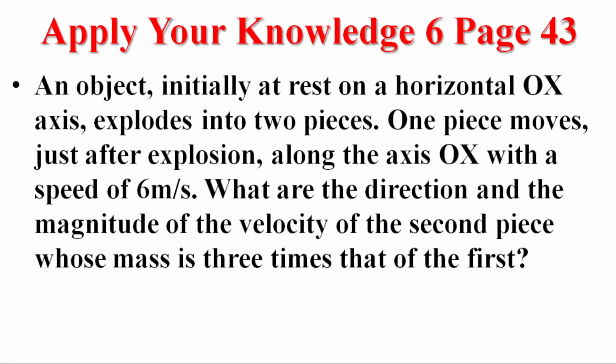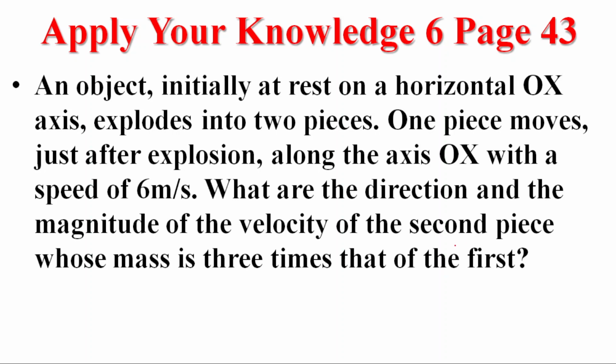Now, application. Apply your knowledge 6, page 43. An object initially at rest on a horizontal x-axis explodes into 2 pieces. One piece moves just after explosion along the x-axis OX with the speed 6. What are the direction and the magnitude of the velocity of the second piece whose mass is 3 times the first? As I told you, explosion means we must apply the principle of conservation of linear momentum. Explosion means P before explosion equals P after explosion.